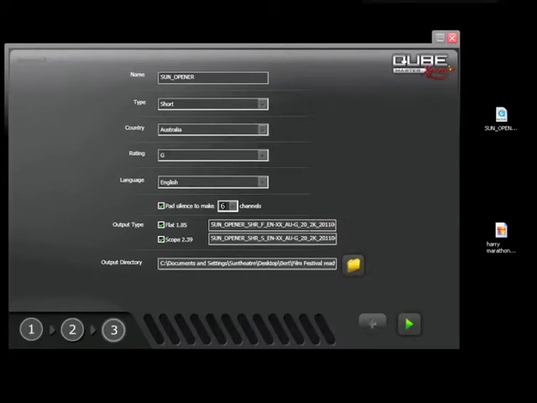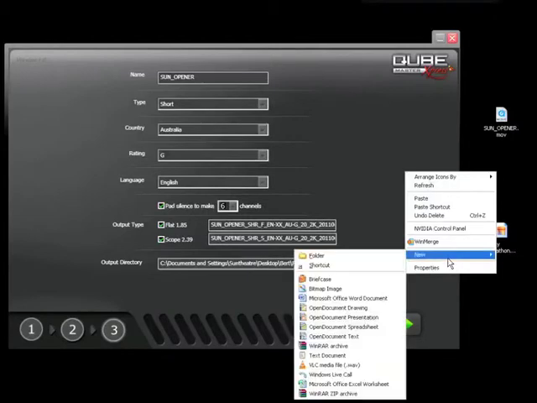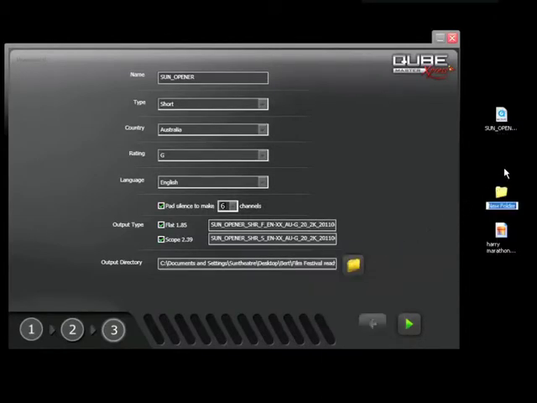So now we need to create a folder to put, because the DCP is made up of more than one file, we need to put it in a folder so we can contain it. So we'll just go off to the side here, we'll make a new folder, and we'll call it the same thing. Now this folder is how you will see the DCP sitting on your media storage unit or wherever you decide to hold it. The cinema server that you're using will show the DCP as this designation down the bottom here. But to put it in a folder and put the folder on the server where an operator can see it, you need to call it something that gives you just the information that you need to know.